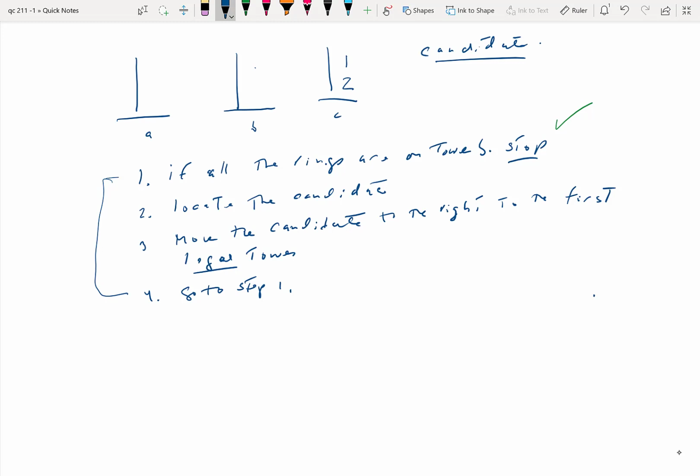There's a problem. The problem is we've used up all three moves, but we're not on tower B. Now there's another problem. Who's the candidate? So let's see. There's nobody over here, so no candidate there. Nobody over here. How about 1? Is 1 a candidate? Well, it's the smallest ring, and it's available. It's on top, but it's not the smallest ring that we did not move, because we just moved it. So it doesn't work. It was such a great algorithm, but it doesn't work.